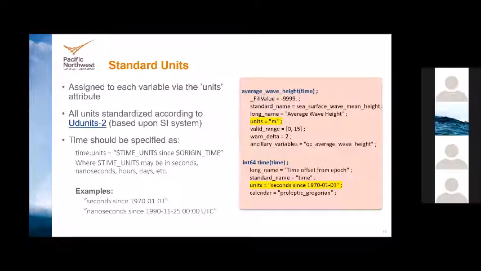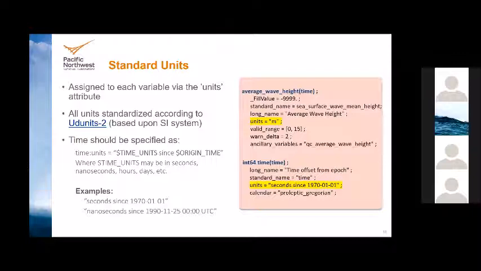As part of our data standards, we would also like to generally identify what units we would use. We just wanted to go with the UDUNITS set of units that are used heavily in climate, because that's based on the SI system, and they're very thorough and well defined. Here's an example where the height would be measured in meters. And calling out here, UDUNITS has a special treatment for time: when we normalize the time in the pipeline, it's just going to be UTC, and it'll be stored as epoch time.